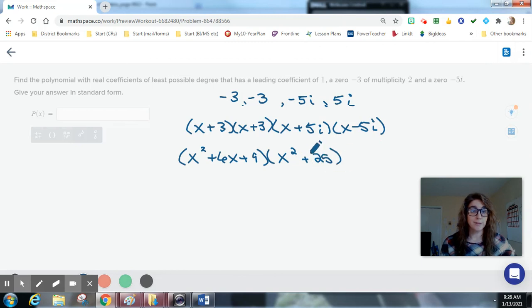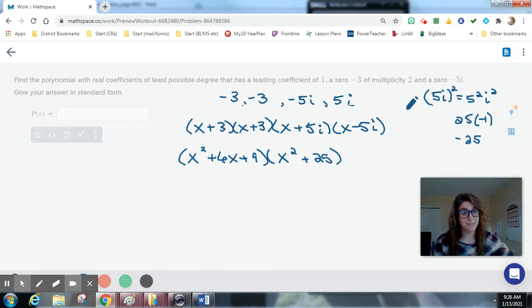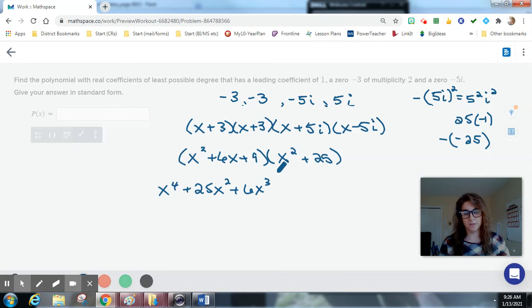Okay, now, where did I get 25 from? 5i times a 5i is a 5i squared, which means I have 5 squared and i squared. 5 squared is 25. i squared is a -1. So this is a -25. And I was subtracting it because positive times a negative means this is a negative. So a negative of a -25 gets me the positive. And then I finally multiply out my last values. I need a calculator for that one.